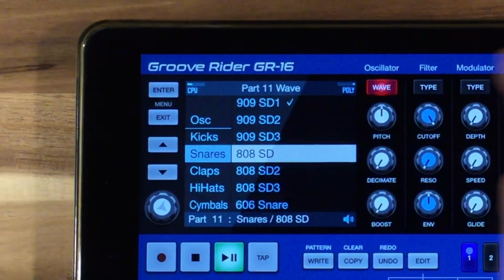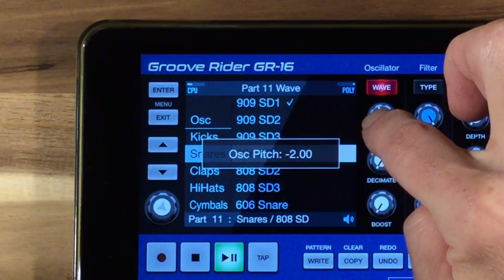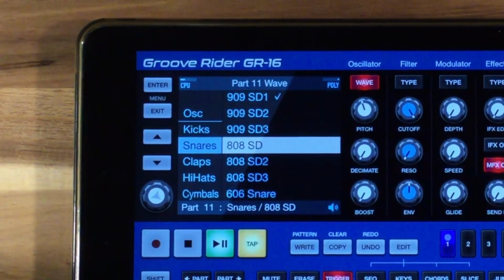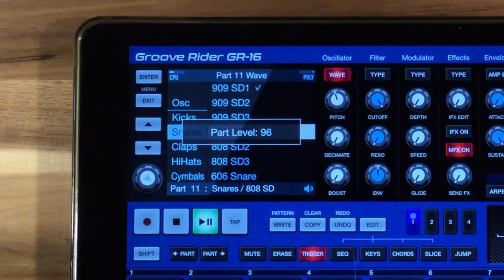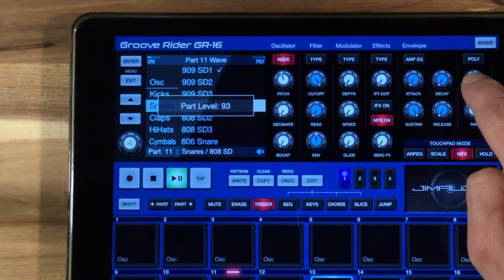Kind of like that one. If we go over here to pitch, we might be able to tune that to our beat a little better. Kind of liking the way that sounds. We'll bring this volume down just a tiny bit so that the clap is a little more prevalent than the snare drum.